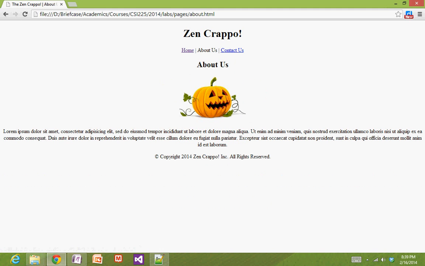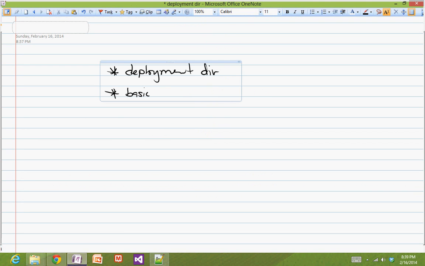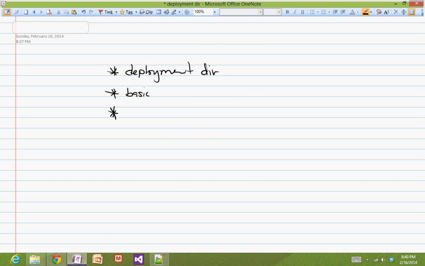And we're going to do some linking. And within the linking, we're going to learn about relative paths. Relative paths are always a must, or at least are the types of paths that we want to use in our website, so they can be very portable, so we can throw them anywhere online, or we can even copy them onto a flash drive and give a friend and so forth, and it will still work. So relative paths, that will be our third item for today. So let's get started with our deployment directory.